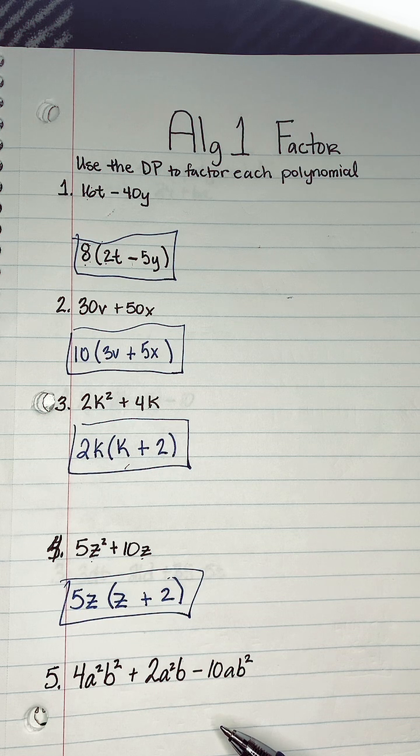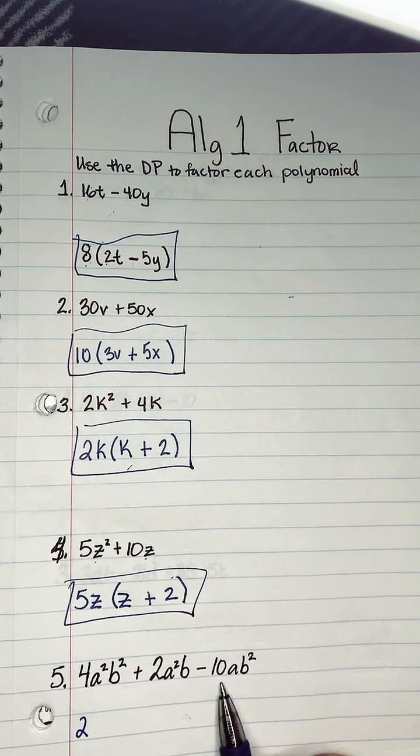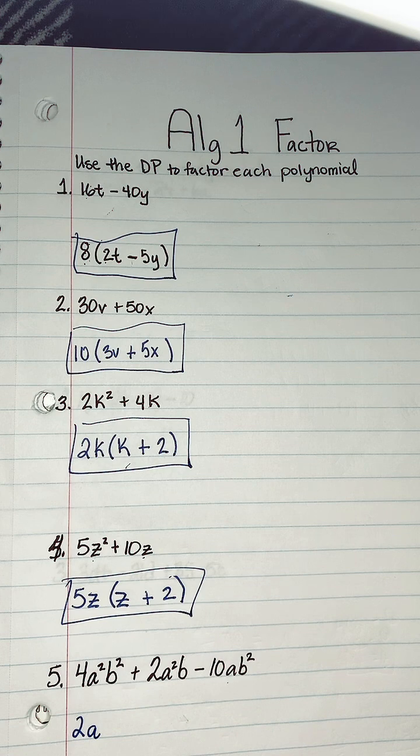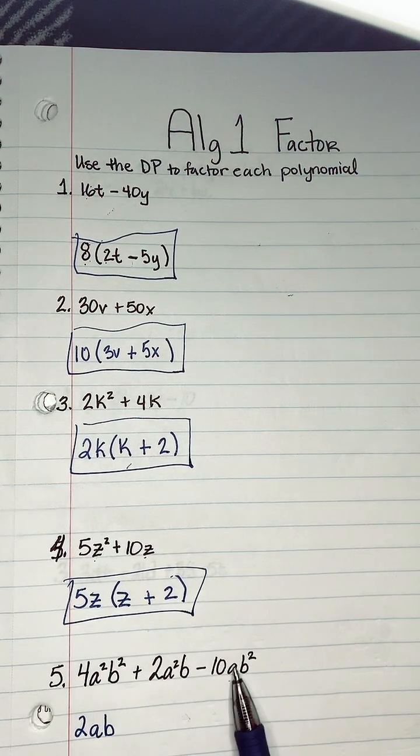All right, so Sydney said factor out 2a. Ooh, Sydney, okay. Can we factor out more, though? We have a 2. They all have an a. What else can we add to it? Good. Bibby said 2ab. Yes, because they all share a b.